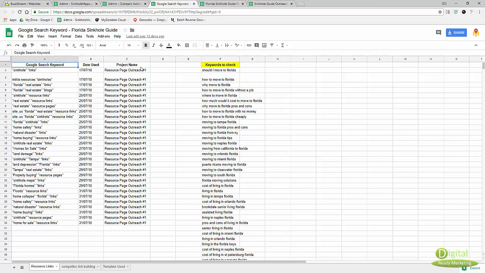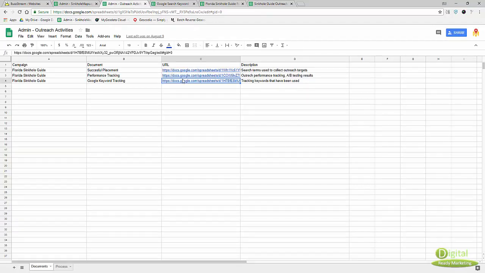And you can imagine, there are so many different keywords that we use to search on Google, and we sometimes overlap between the team members, or it might overlap between different campaigns or projects. So to avoid that, we have this tracker so that we know which keywords we already did, when we did it, and who did it, so that we don't repeat the same effort twice.